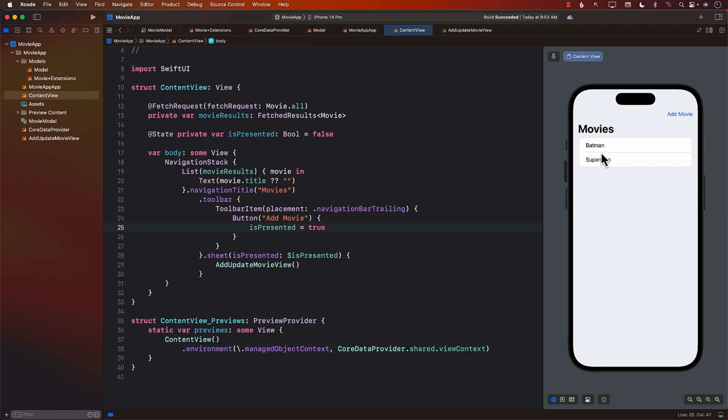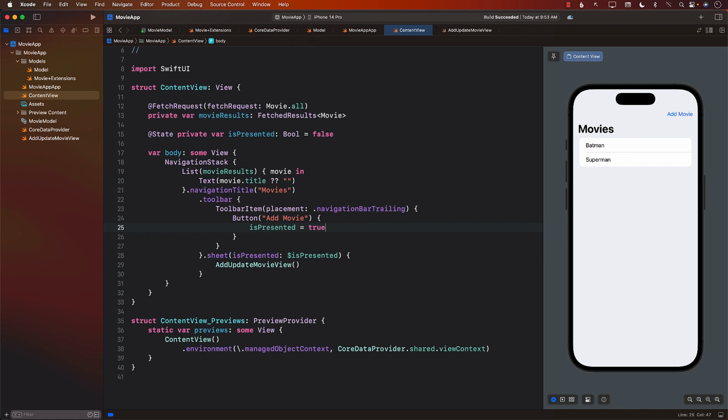That is great. But now I want to click or tap on this movie or this movie, and it will take me to a different screen where I can update the movie. Now, in our case, that different screen will be the add movie view. Okay, but I want to show you how you can go to the same screen to update. Maybe this flow is not the one that you have, that's fine, but at least you will learn how you can use the same exact view to update the movie. So that's the important part. All right.